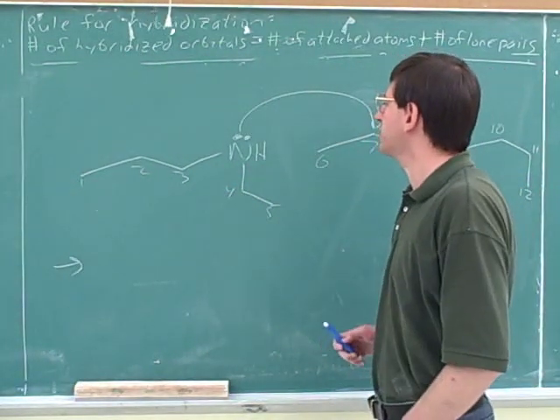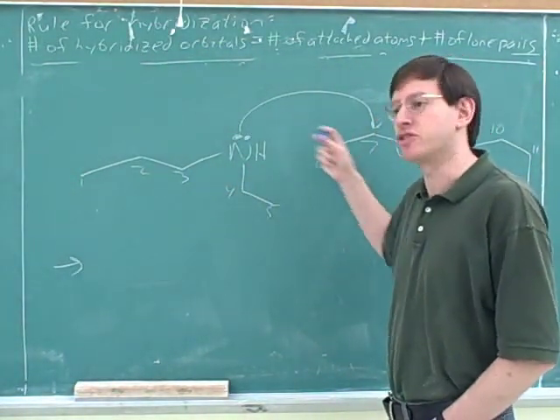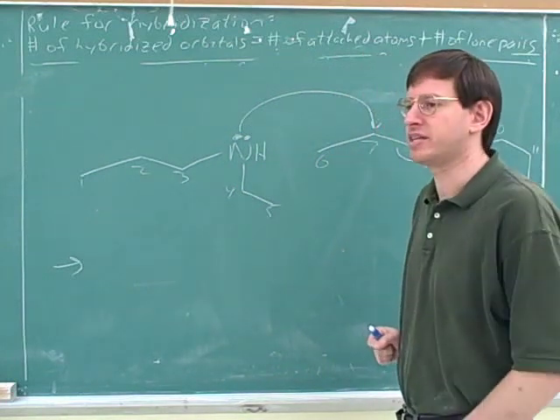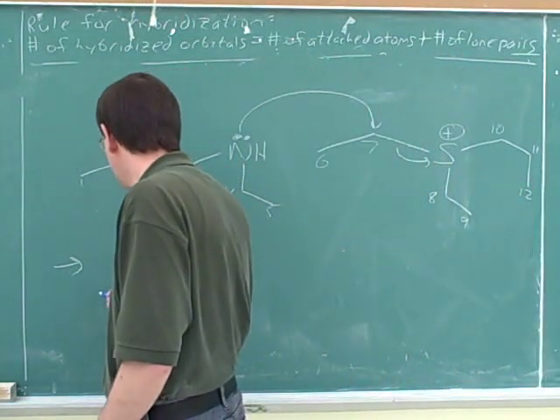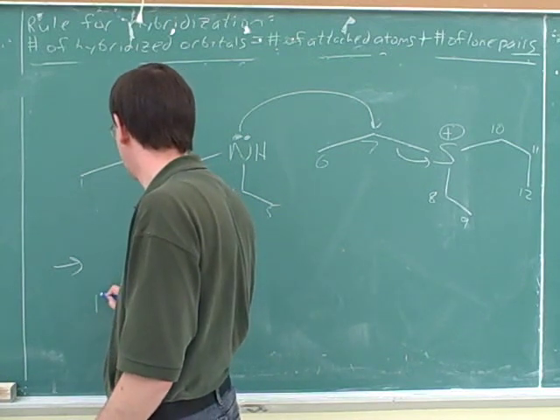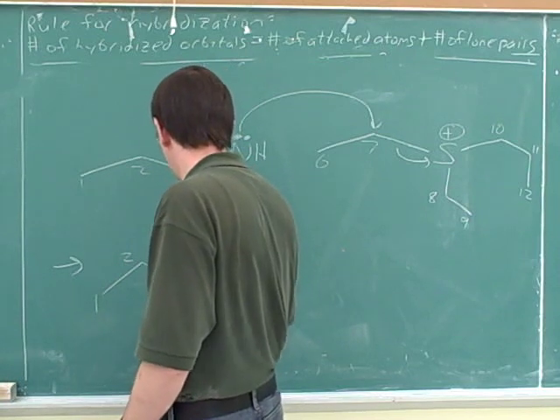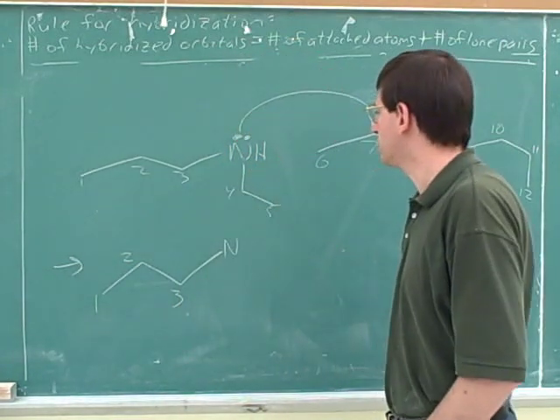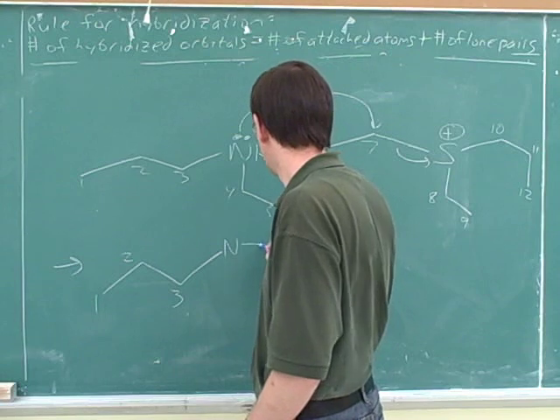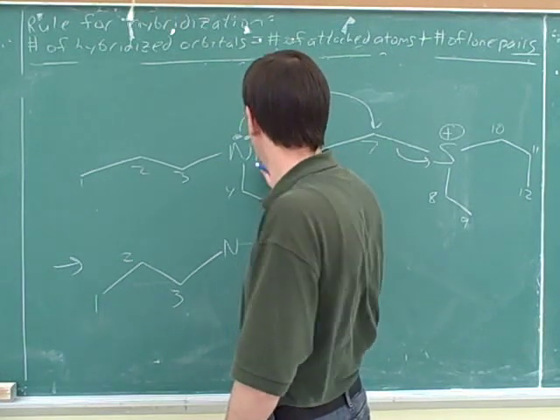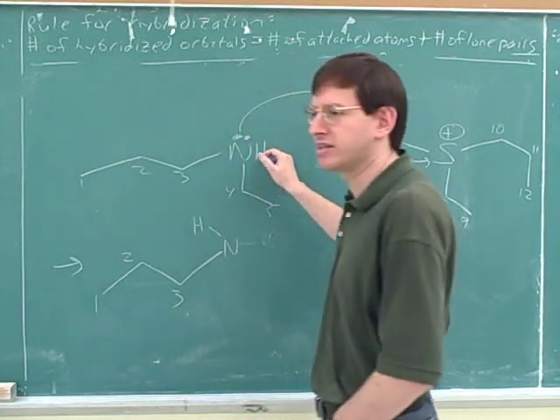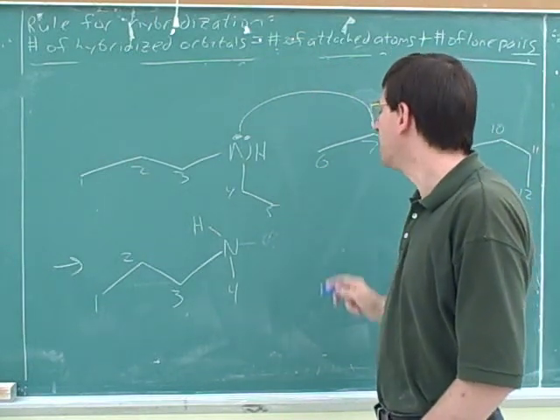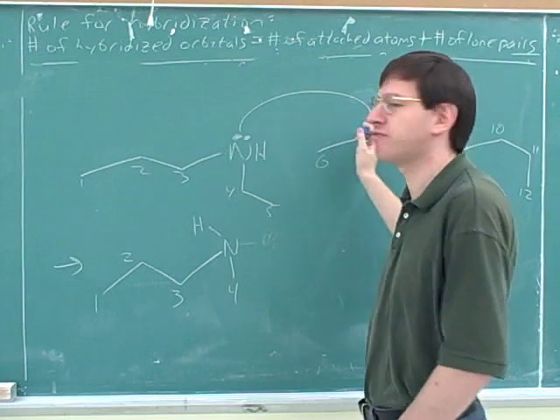The key thing to realize is that your instructor thinks that this is super easy. So we have to get to the point where it's super easy for us too. Now the key thing is to trust the arrows and go one atom at a time. So here's what I mean by going one atom at a time. Who should the number one atom be attached to? Two. Who should the number two be attached to? Three. Who should the three be attached to? H and four and seven. It's attached to the H because that bond's not breaking. It's attached to the four. And this tells us that we're forming a new bond between the nitrogen and the seven. This is what I think you left out of your first picture. In the original picture, you haven't formed this bond.